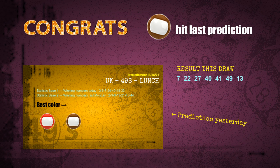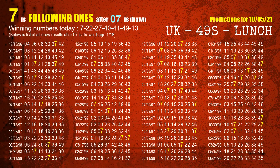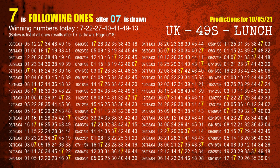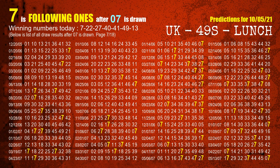We will tell you how to find out winning numbers of next draw step by step. First, we'll find out the following ones through today's result. Following numbers refer to those numbers being picked on the next draw after this one. The first winning number is 07. We list all draw results which are after a draw with 07 as a winning number. The most frequently following units digit is 7 when 07 is the winning number in last draw. We already highlight the units digit 7 in yellow for you.